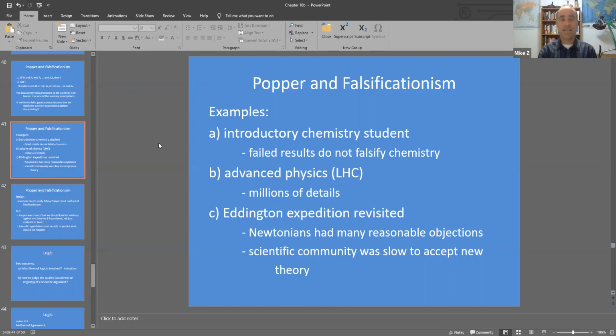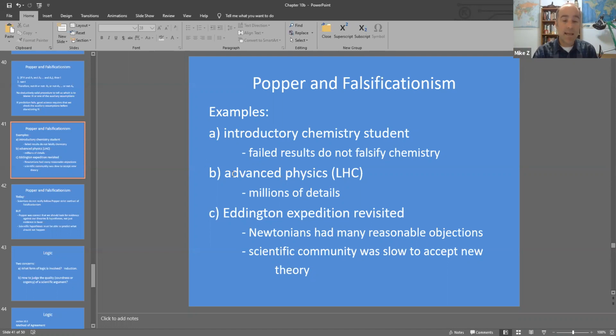Like, no, that's silly. The chances are much better that one of the auxiliary assumptions is false. It's false that you followed the procedure correctly. It's false that your glassware was cleaned properly, or maybe it's false that the chemicals you're using are purified properly. There could be a contaminant in there, or one of dozens of other possibilities.